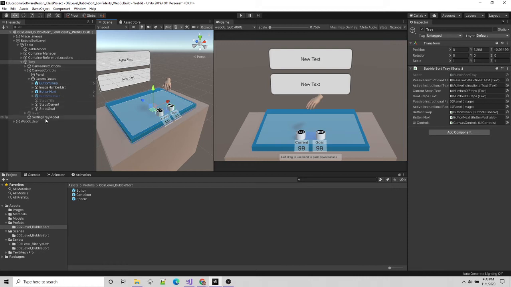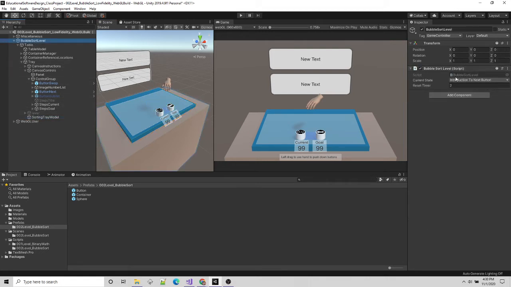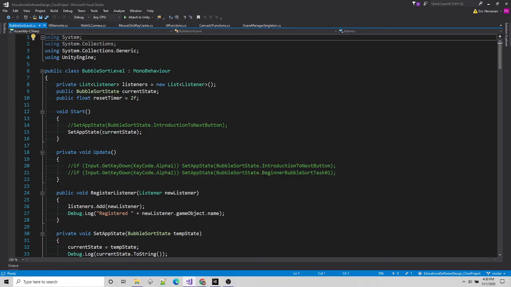So as I move through them, we can look on the right in the inspector and see what type of scripts are happening here. We have the level script, the table script, the container manager. And as I'm moving through them, you can just double click on the scripts and open them in Visual Studio. This is what they look like in Visual Studio. And as I'm going through them, let's see, I don't need the camera, mouse click.